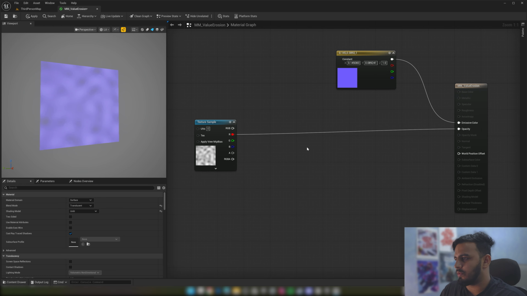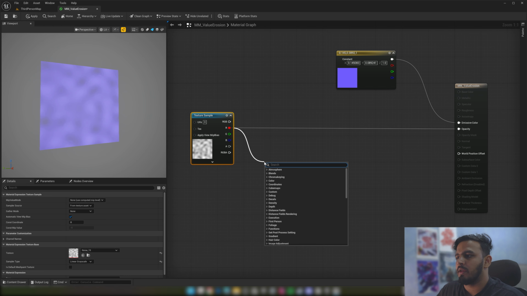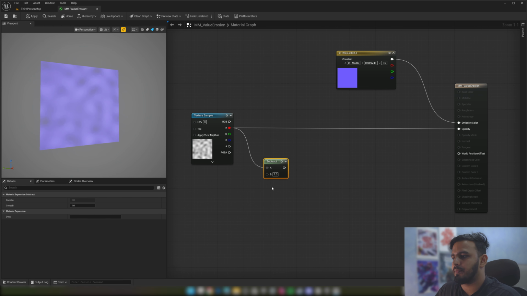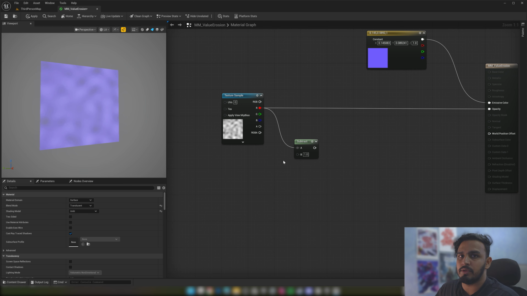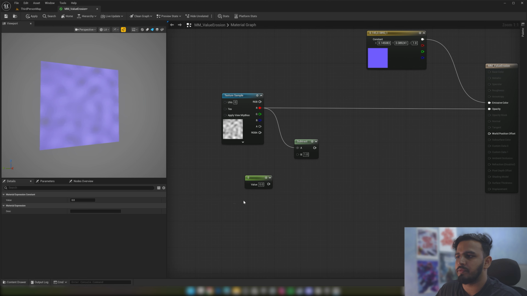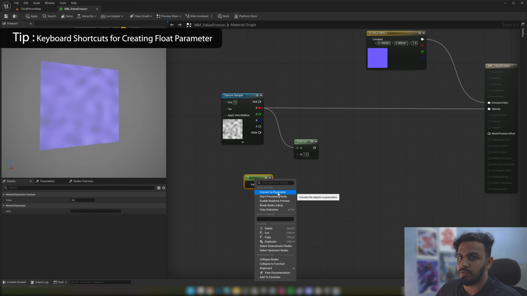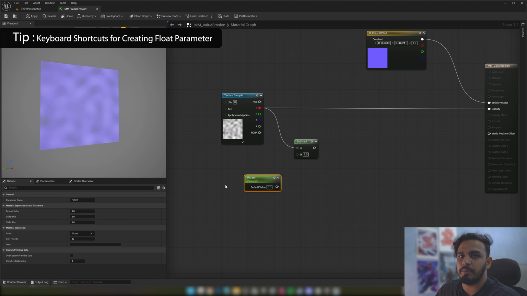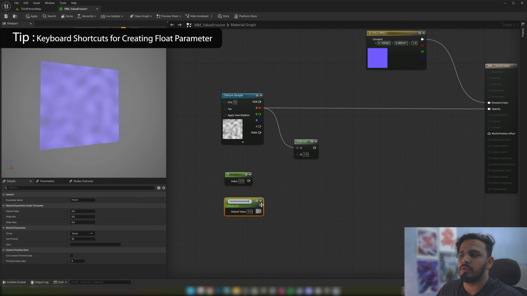So now what we need to do is to basically subtract something from the texture which we have provided, like the noise texture, right? So I'm going to use a subtract node and I'll just use a value. You can either hold on to 1 on your keyboard and click, so it will create a float for you. It won't be a parameter, it will be a float. We can convert it to a parameter as well, right? Or if you keep pressing S on your keyboard and then click, it will create a parameter for you. So just to keep that in mind: 1 is just the float and S is a float parameter.